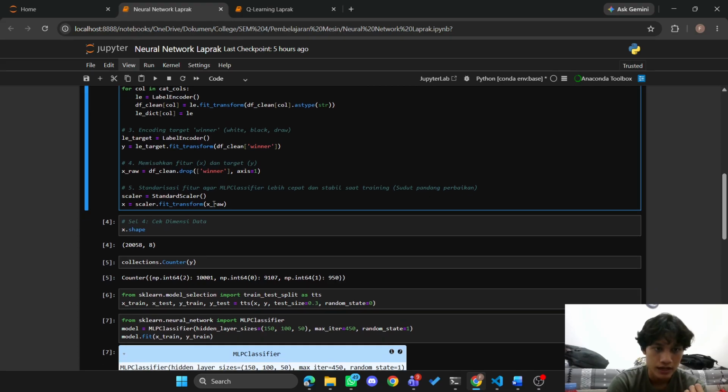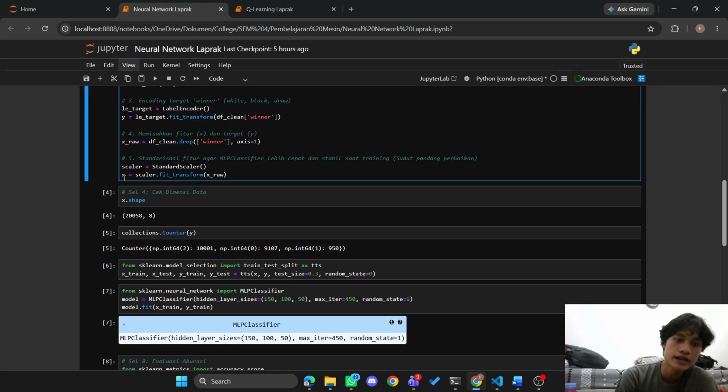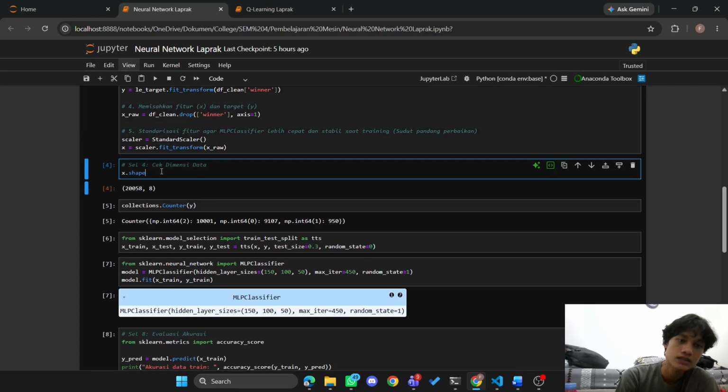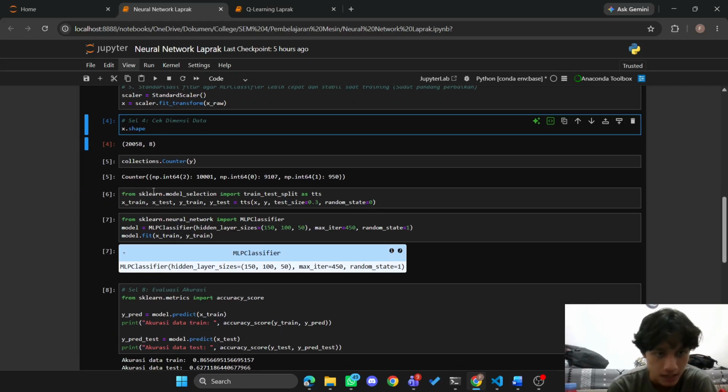Before we do the train test split, we need to scale it first using standard scaler and save it to a variable named scaler. So X equals scaler fit transform with the parameter X raw. We can see here the dimension of the data: it is about 2000 rows and 8 columns.